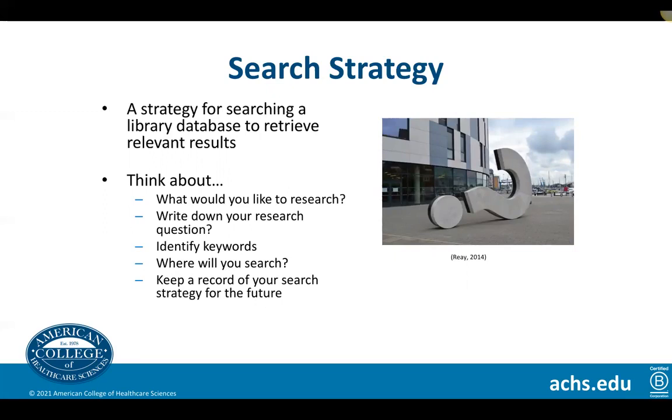Where will you search? Next, identify where you would like to search, so which library databases you would like to search within. And also, a good strategy is to keep a record of your search strategy for future searches. If you find a specific strategy that works for you, keep a record of it somewhere, whether that be typing it down, writing it down, or screenshotting it for future use.